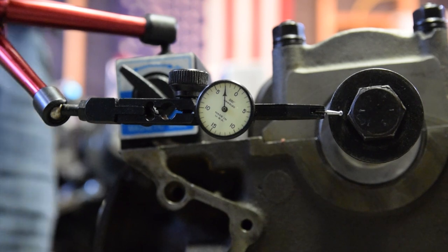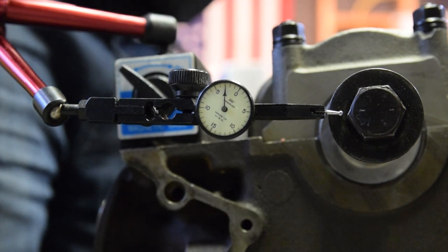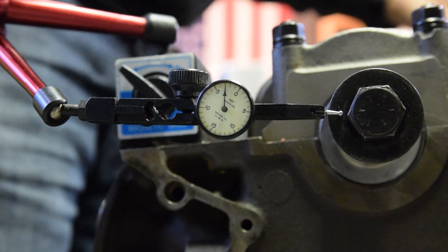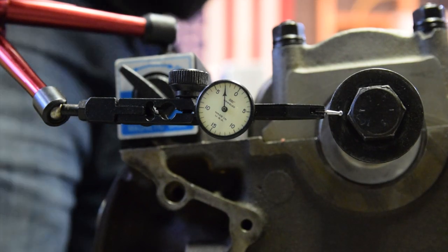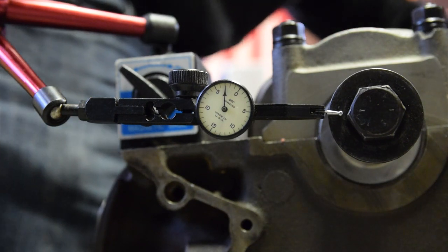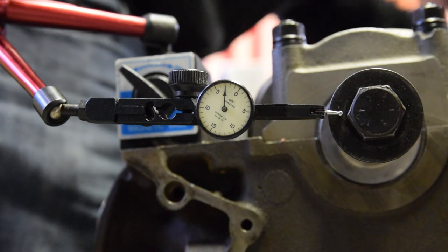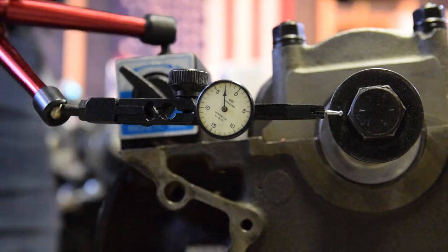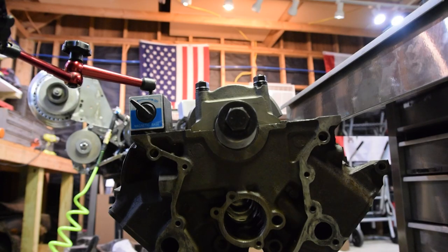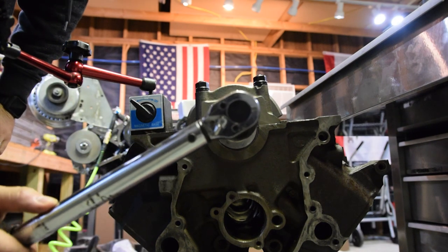The next thing we'll do is take a look at what kind of force it takes to rotate the crank. An acceptable number is somewhere around 10 to 15 pounds to roll the crank over. So we'll take a look at that. I have my torque wrench set at 10 foot-pounds, and we'll see just how much it takes to rotate the crank.